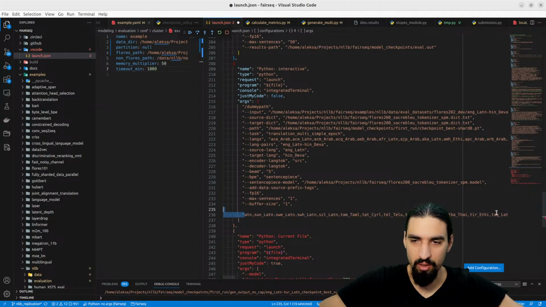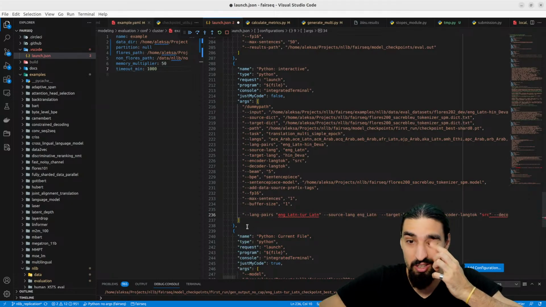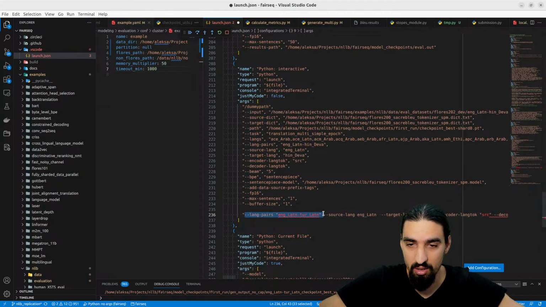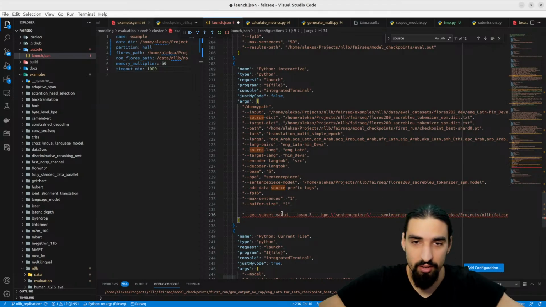Okay, a couple more languages to delete here. This was painful. Let me just delete all of these. Okay, and then we have the language pairs. Same thing here, and then source language, source lang, and target lang. Okay, and then encoder lang token. This is the same, and then we decoder. Okay, this is also the same. Let's just remove all of that.